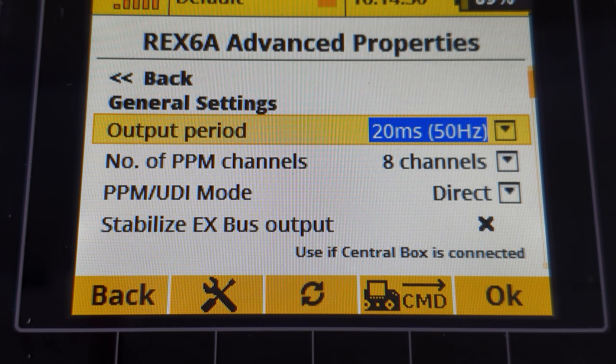And basically, we may have these lovely advanced 2.4 gigahertz digital radios, but the servos are still basically taking that old PPM signal. And an analog servo was designed around passing a pulse of power to the motor at that rate. 50 hertz, once every 20 milliseconds, that's what analog servos like.